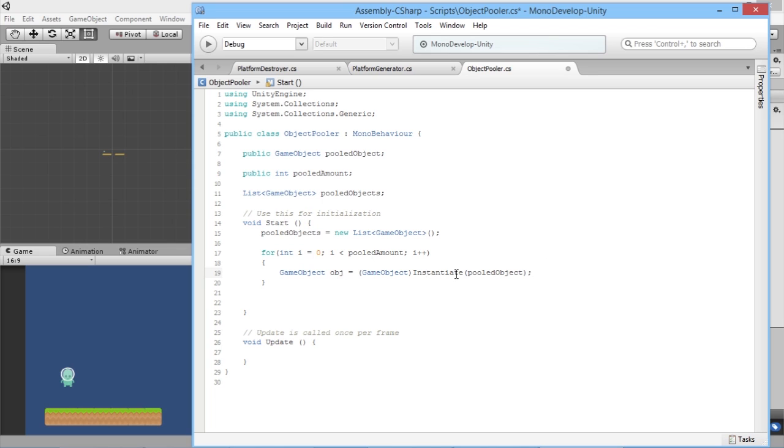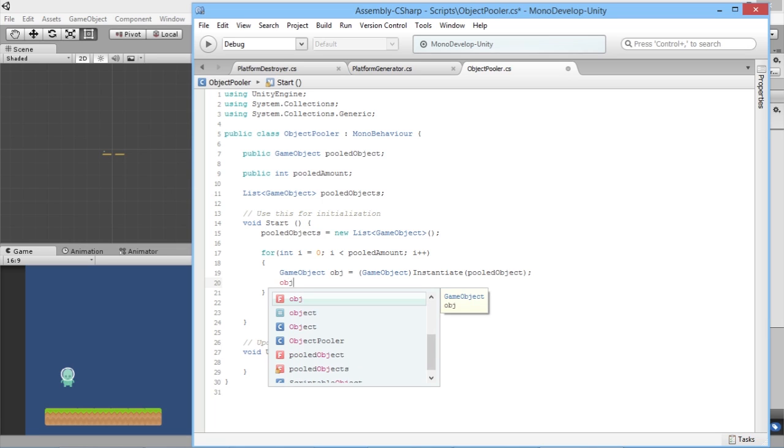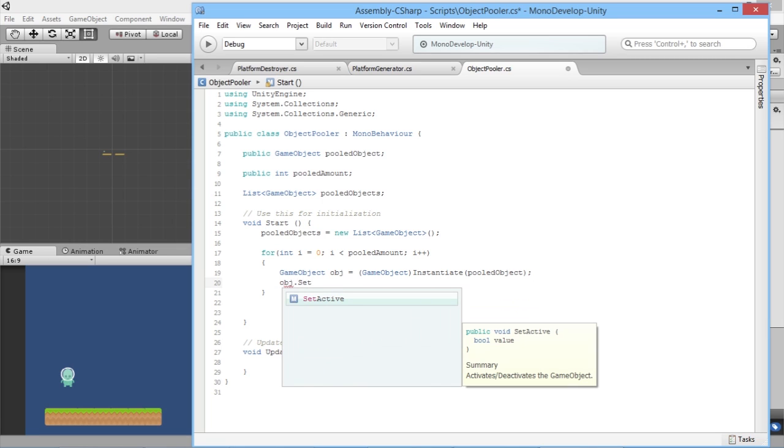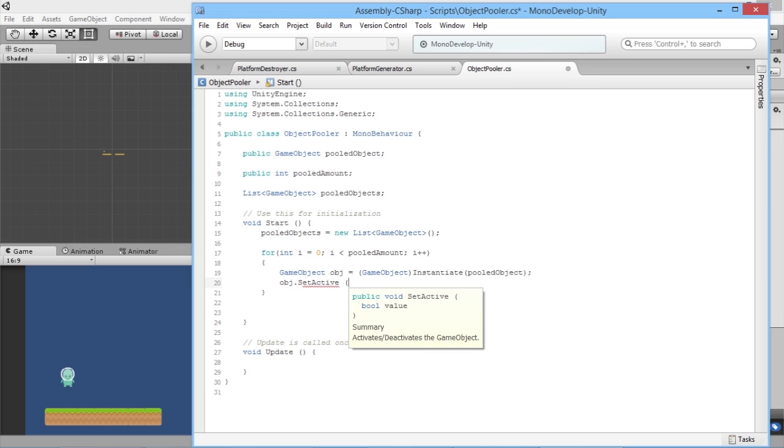So we've created an object which is our platform, which will be our pooled object here. And we're getting that object and saying, okay, we've created a new object, but we don't want it to be activated in the scene. So we'll say obj.SetActive(false), just like that.